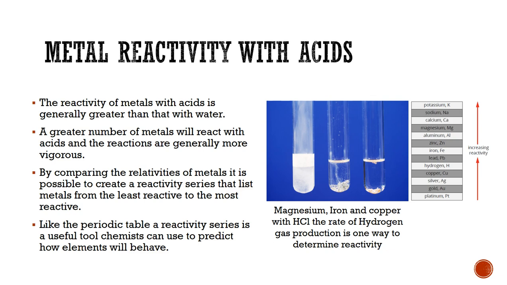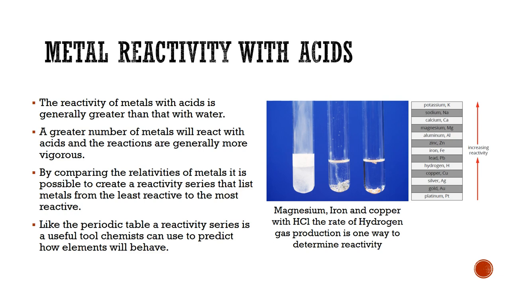If we compare these relative reactivities, we can work out what we call a reactivity series for the metals. If we have a look at this, this is magnesium, iron, and copper reacting with HCl. You can see that the magnesium, which is one that we've done in class, bubbles quite vigorously, giving off a huge amount of hydrogen in a quick time, with a high rate. Iron, the rate is much lower. We can see small amounts of bubbles there, and the copper is very slow indeed.